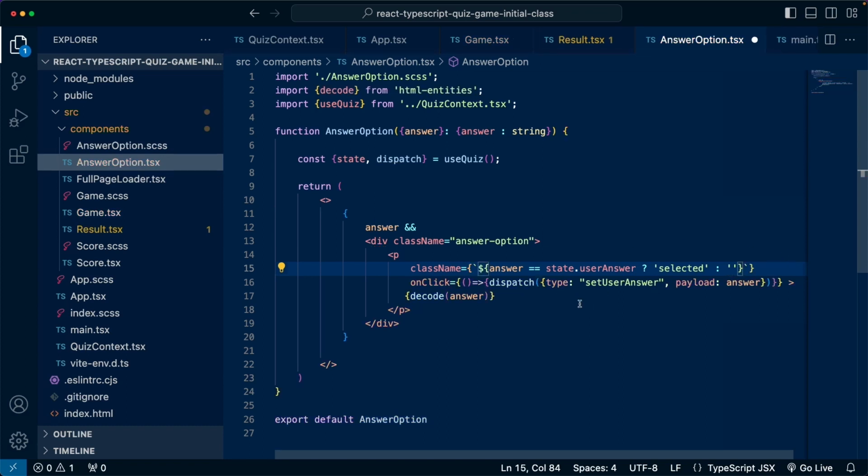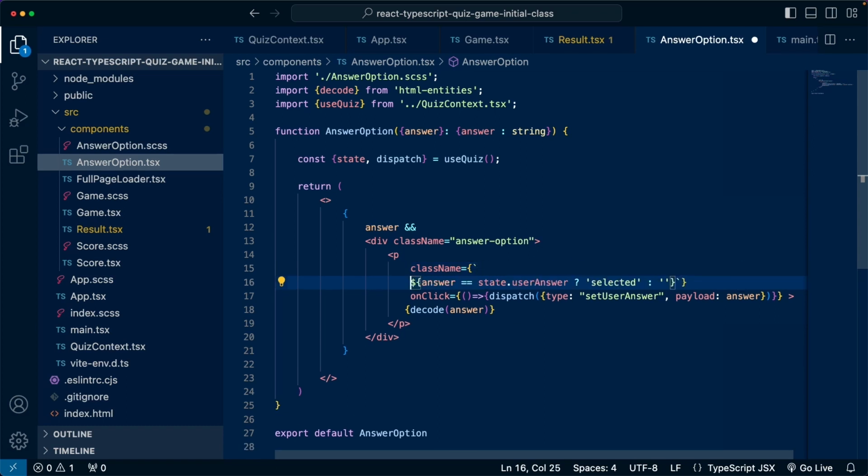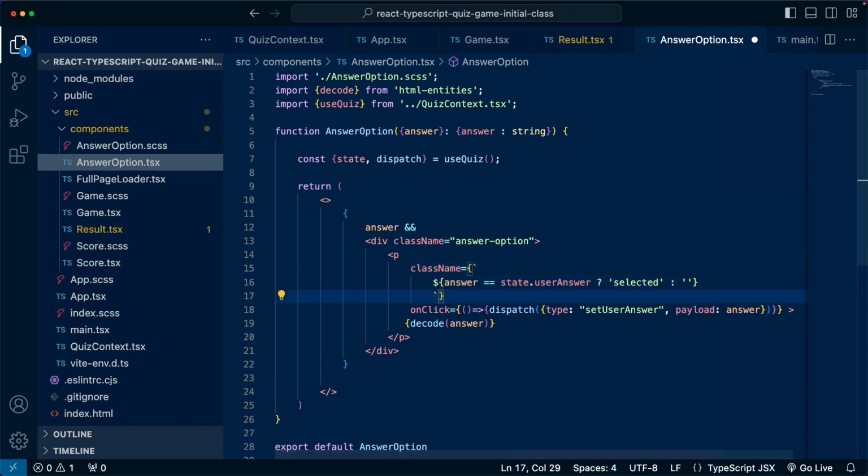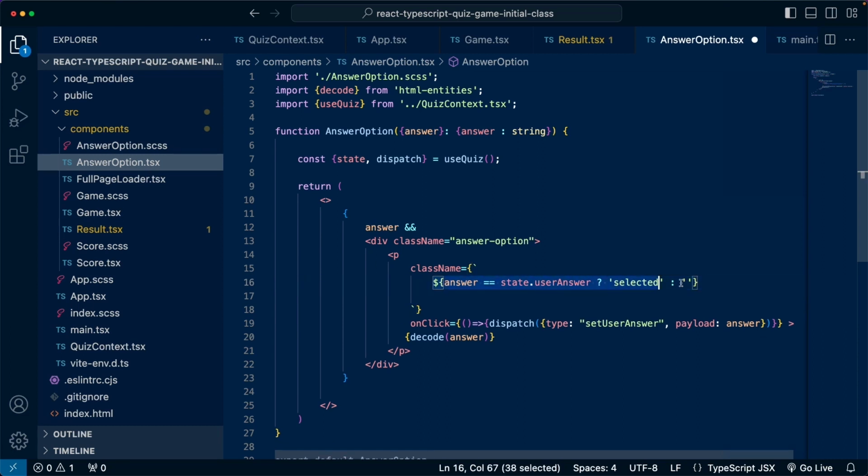And now we can go ahead and add more classes. So I'm just going to break a line like this, just so we can see this better. So this is going to be one class. Then let's add a space right here, and we are going to add another test.